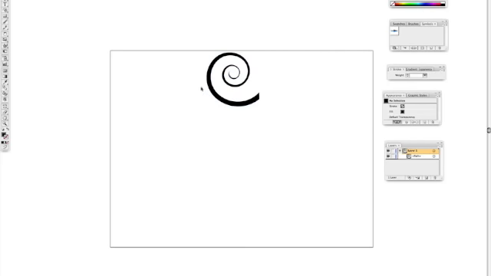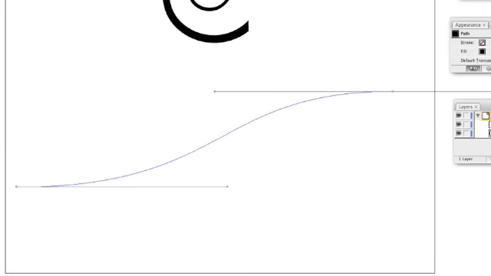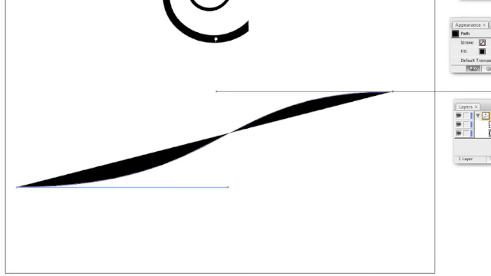So now I'm going to press P for my pen tool, and from about the lower left hand corner, as you can see where I'm starting, click, and then drag across by holding the Shift key to keep it nice and straight. Do about the middle of the document. And then I'm going to click up here, and by holding Shift, drag across to shape my vine. Or this is a line, by the way, I haven't really told you that yet. And then you should get this nice looking figure 8.